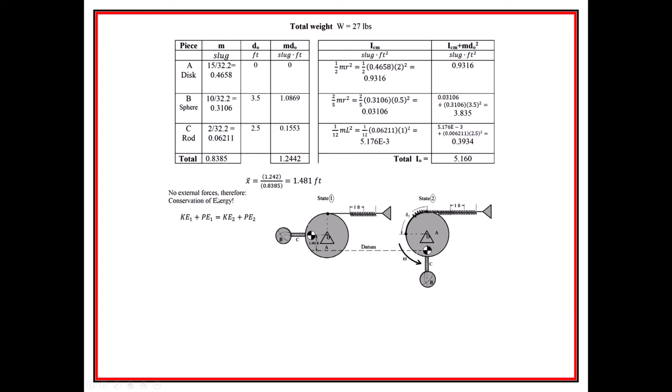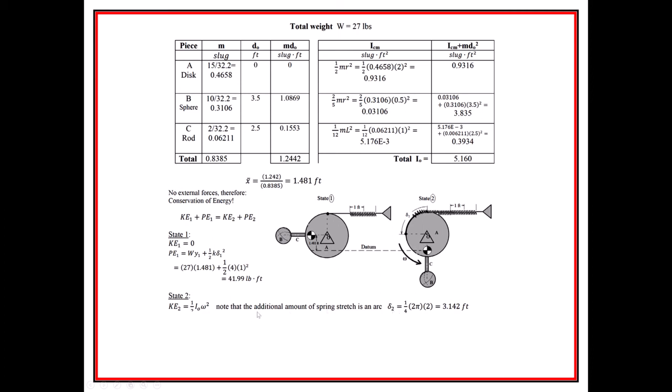So there's no external forces, so it's a conservation of energy problem. We start out at state 1 with no motion. We start out with state 1 with the potential energy and some spring potential energy right here. So we get there's like 41.99. And then with state 2, its kinetic energy is going to be moving, right?